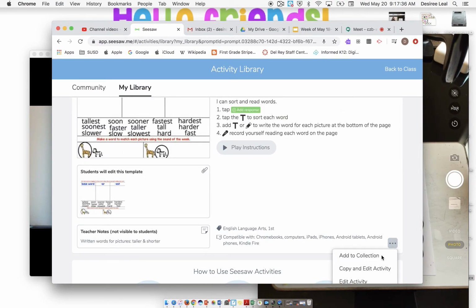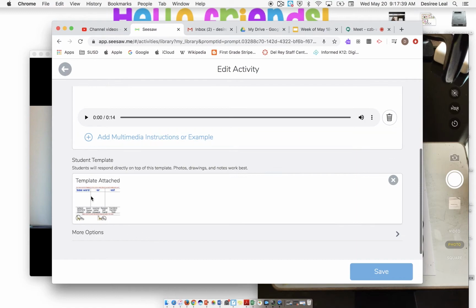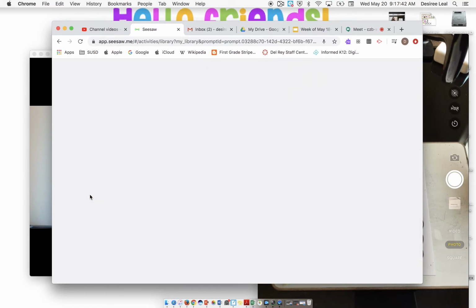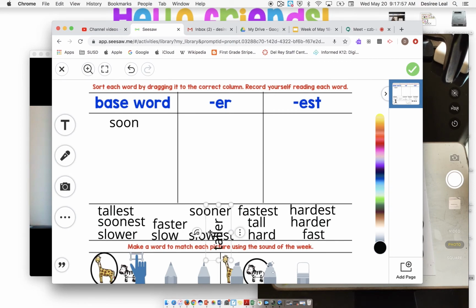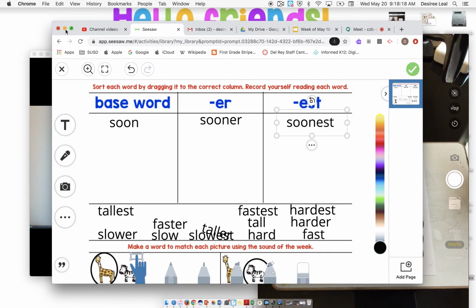So for example, I'm going to try it with you so that you understand how to do this, okay? Give me a second. Let me get there. Edit activity, and we'll go down here. So I'm going to show you how to do this so that you guys understand what is meant by base word, okay? So here, I would say soon, okay? So soon is the base word. Then I have sooner. Oh, not taller. Sorry. It's getting a little crazy because I'm doing it on my laptop, boys and girls. So let me pick the sooner. And then we have soonest. So as you can see, it has the base word soon, sooner, soonest. Okay? Making sure we're clicking that check when we are done with it to turn it in.